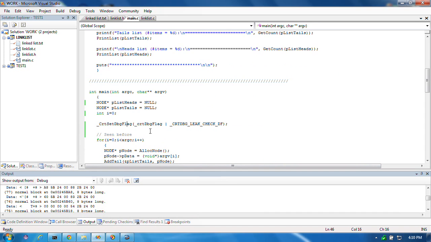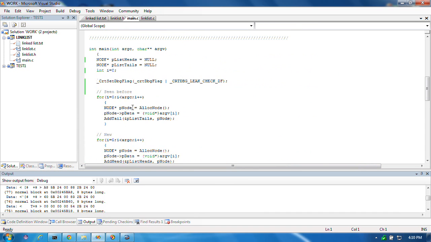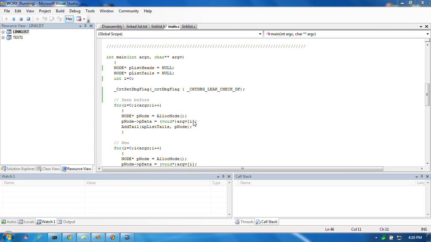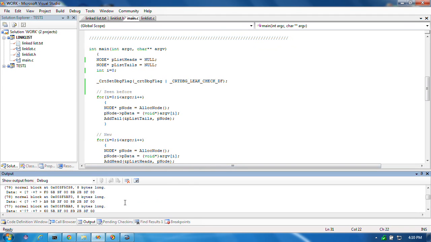You include this CRT debug header file and call this at program startup. Then when your program ends, you'll see it already. Whoops, let me show you. Here's the program, and it says detected memory leaks. Here they are here. 1, 2, 3, should be 12 blocks.